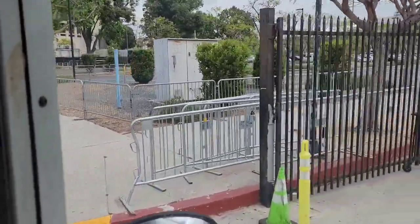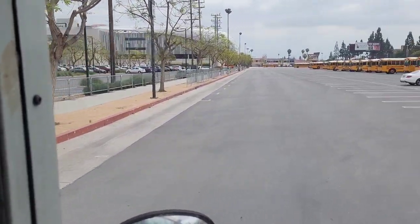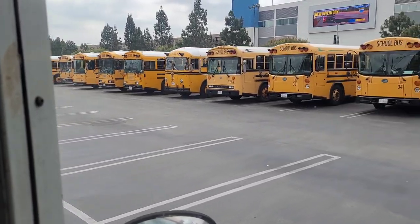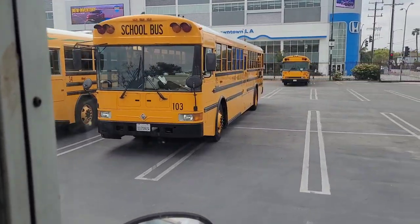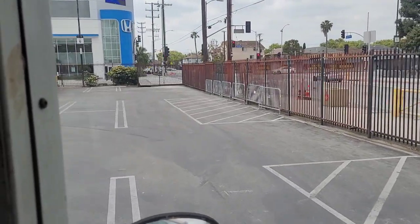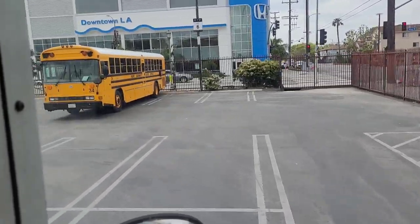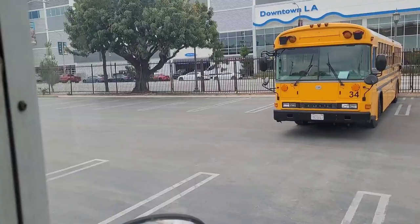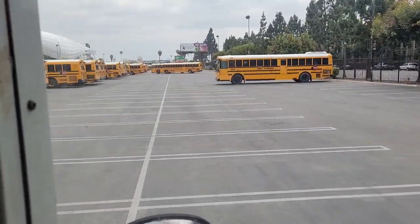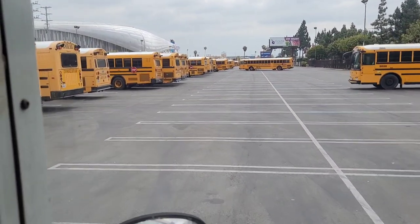Look at this — we've got Ontario-Montclair School District Internationals. Those are Huntington Beach Bluebirds. Bus 34 belongs to Pacific Coachways and Charter. We have a First Student HDX. Crown number nine — that'd be Brooks Transportation; I had them on Monday. Look at all the buses — more buses than you can shake a stick at.